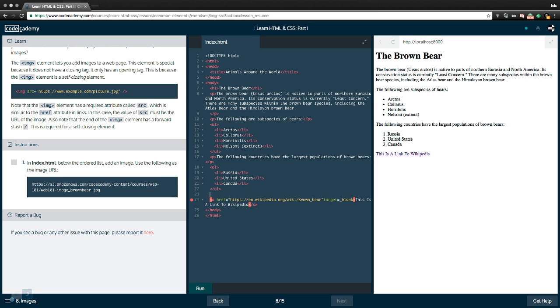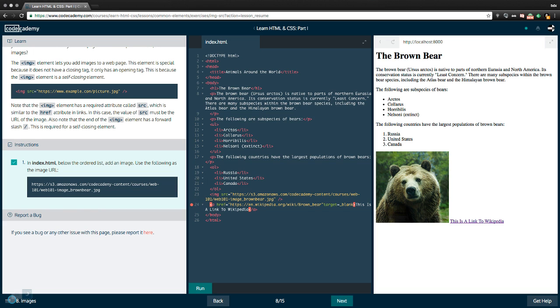Image, source equals, space slash end. Run. You're a bear. Error.